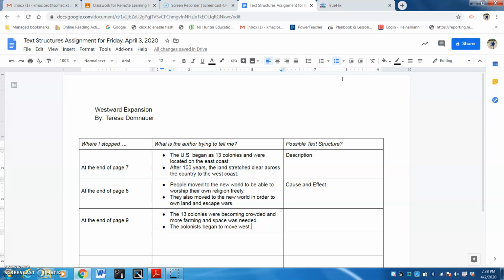If I think of it that way, that word because helps signal to me that it's a cause and effect relationship. You might be thinking it was a problem and solution. But the problem, yes, could be that it became crowded. The solution might be that they decided to move west, or they might have decided to build new homes higher up, like a skyscraper. But it's more of a cause and effect relationship. Because of the overcrowdedness, they moved west. Something happened because of something else.